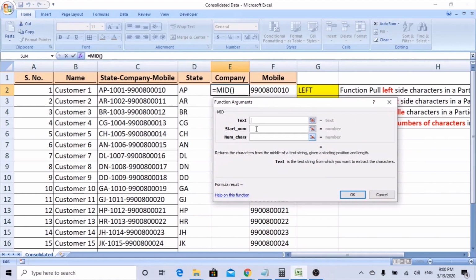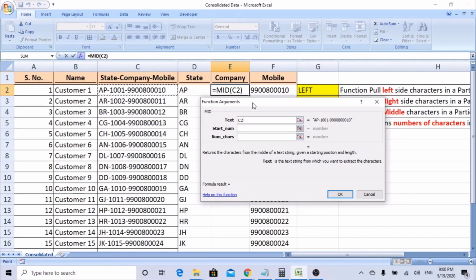So here you have one more box. Let's select text as usual. It says start number. Start number is nothing but from which number we need to pull the characters. I need the company code, so let's count. A is one character, P two characters, hyphen three characters, and 1 is the fourth character. We need to pull from the fourth character, so we'll give 4 here. The number of characters you need to get: you know the company code has 4 characters, you see 1001, so I can give 4 directly here.